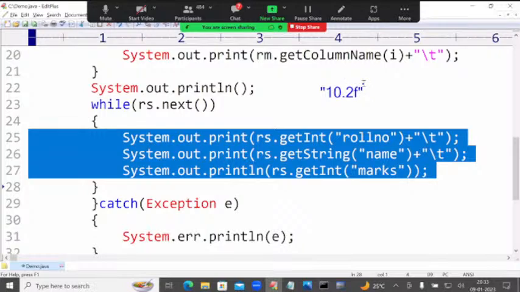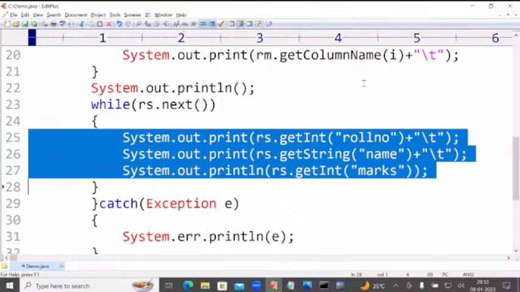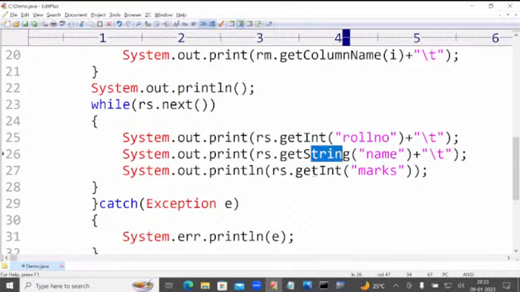String. Now, with the string, you can get the integer also, float also, double also, character, everything is possible. That's why here we selected a separate method for every data type. Instead of that, select getString only. Index you pass, the column number.